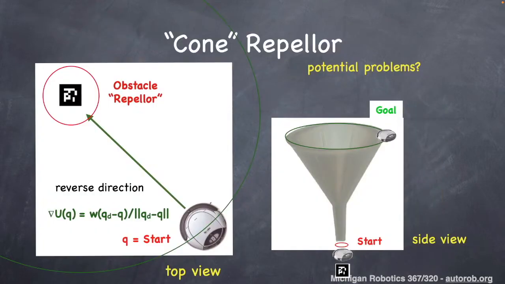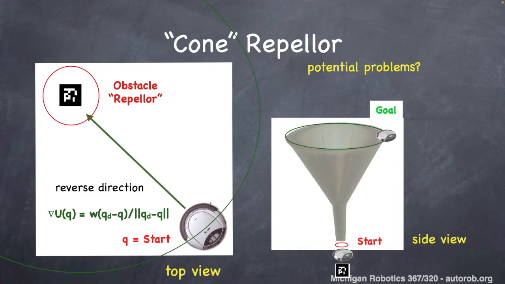One approach we could take is to simply define a conical repeller, where all we need to do is take our conical attractor and the gradient that we derived for it, and simply flip the direction of that gradient. So instead of moving the robot towards a goal, we take the negative of the direction we had calculated before, and we'll now move the robot away from the repeller. And we'll still have that conical behavior where the magnitude of this gradient will be constant.